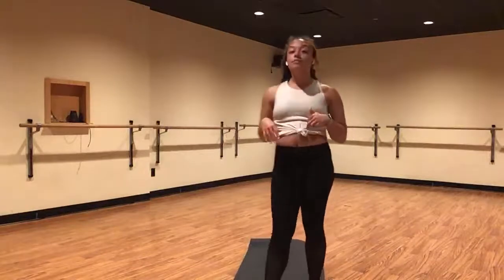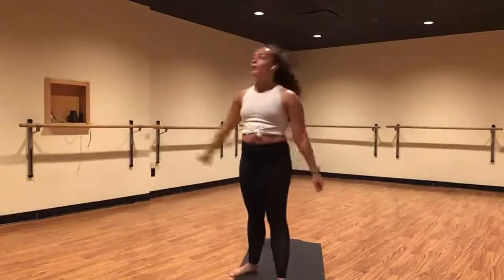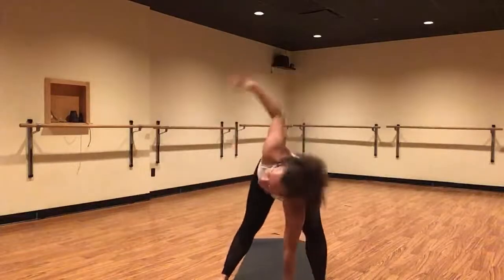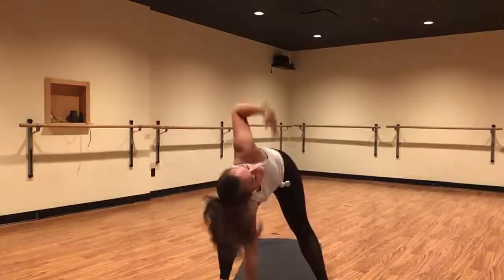Big inhale. Exhale, release your hands. Inhale, ragdoll with a twist and breathe. Reach your right arm high. Roll out your wrist, straighten through your right leg and bend through your left knee. Inhale, exhale, forward fold. Inhale, ragdoll with a twist, other side and pause.